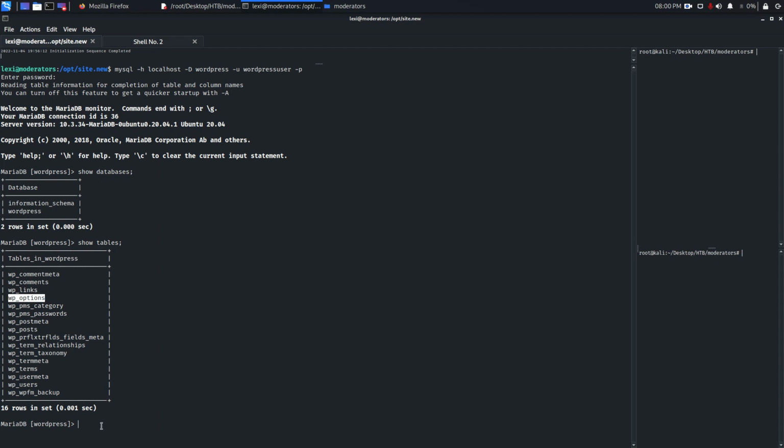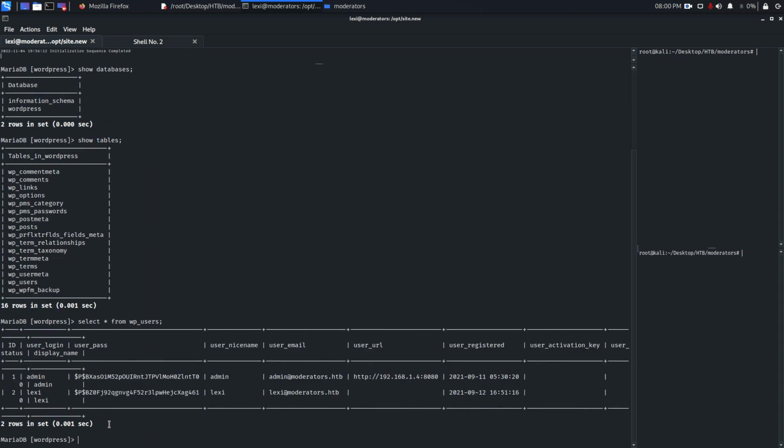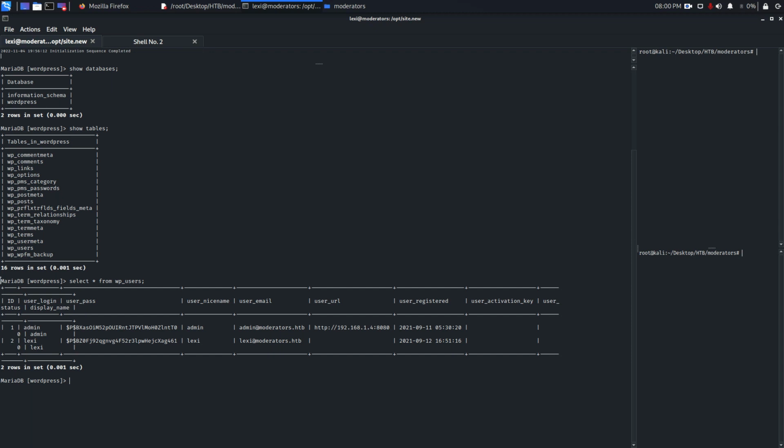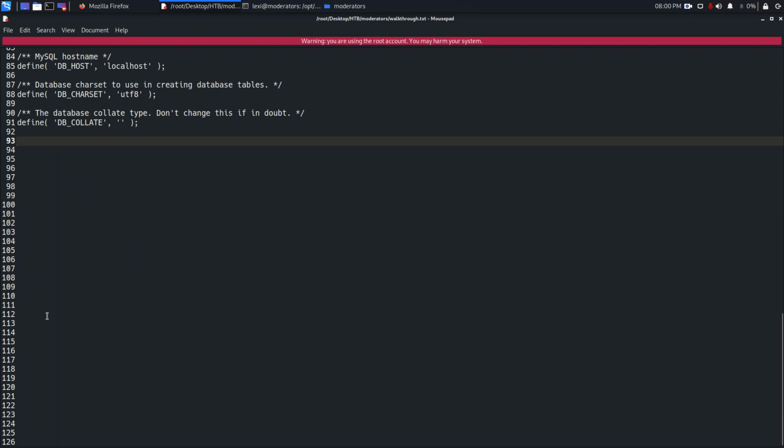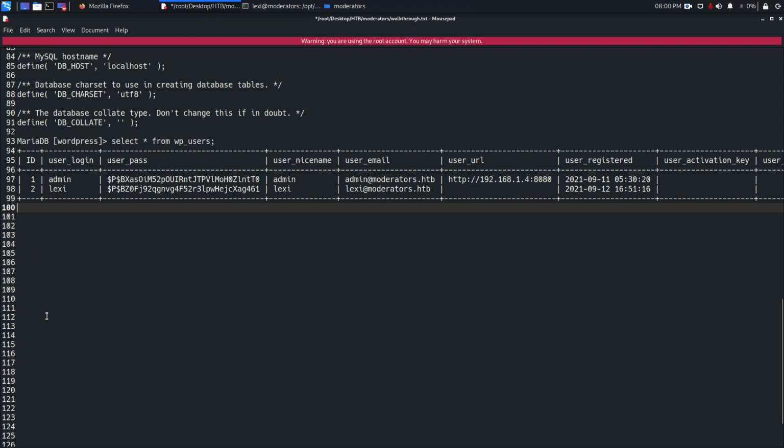So let's go. First of all, we go to WP users. Select star from wp_users. Okay, so these are the users here. I'm going to keep this with me. Paste that.